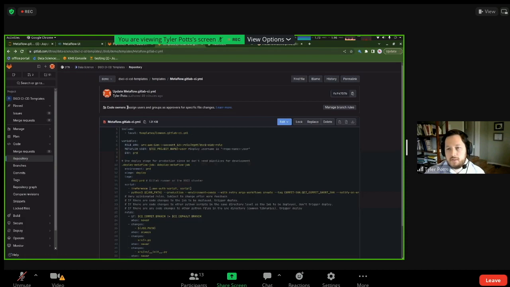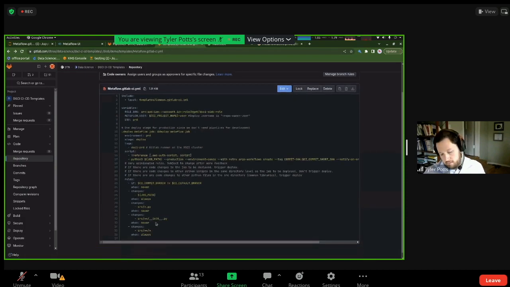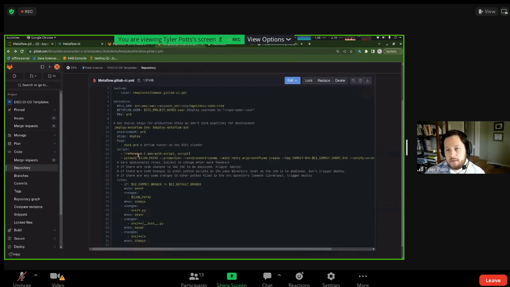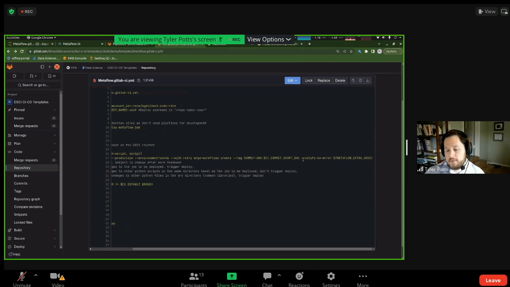So this is what the template looks like. Hopefully this is big enough. Essentially it runs that argo-workflows create command. We've added a few additional things, like it will tag it with the git SHA. We also have a Slack webhook on Argo, so that if things fail, it will notify us in a Slack channel.